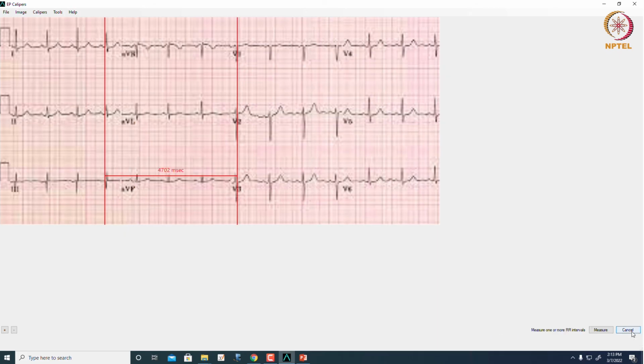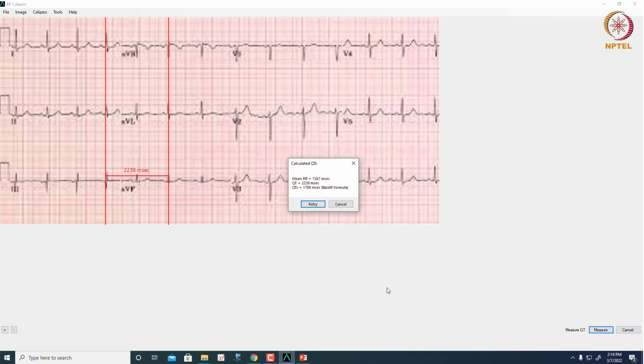So, for measuring the QT interval, you have to give inputs on how many intervals we are going to measure for the QT interval. So, I am going to measure for 3 intervals and then adjust it for 3 intervals, that is 3 QRS complexes, and then press measure.